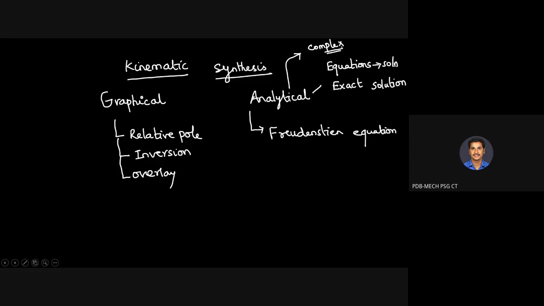For simpler 4 bar mechanisms we framed some Freudenstein equation. இதே ஒரு 6 bar or 8 barல இருந்துச்சுன்னா framing the equation involves more variables and the equation becomes complex. So in that case, we are not going to choose an analytical approach. A simple approach that we are going to follow is graphical approach. So graphical approach, எதுக்கு யூஸ் பண்றோம்னா it is giving, even though it is giving approximate solution.